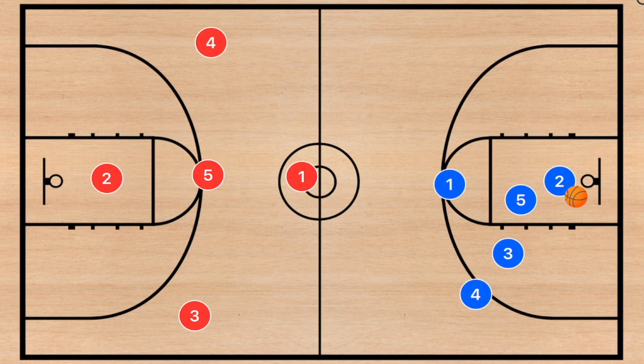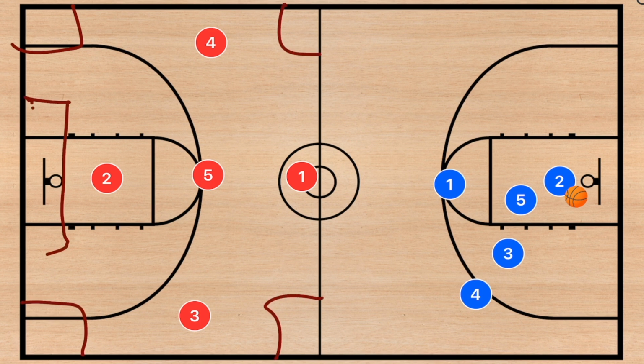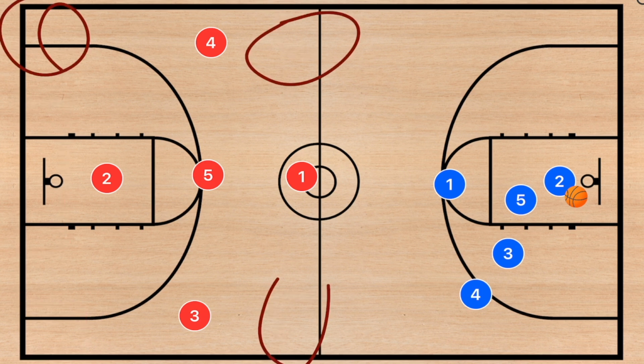Okay, so the whole main idea, at least in a 1-3-1 half-court trap, is to trap the players who have the ball in these corners. Now, there is a strategy where you can trap the corners, but also trap the baseline right here. There is a strategy for that. It works really well, but I don't run that one because I run this strategy with younger players and I prefer just to trap in these corners.